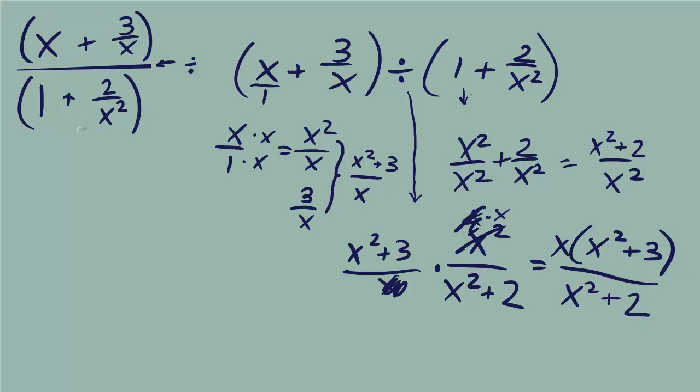Now going back to this original complex fraction, the clues that tell us that using the LCM is going to be a quicker way are that we see some whole numbers, basically, not fractions. We'd have a couple of fractions, but we have this x, we have this 1, so the fact that not every term in the complex fraction is itself a fraction means perhaps the LCM is a quicker way. What's also a great clue is looking at these smaller denominators, x there and x squared down here. If all the denominators of the little fractions are similar to one another, then LCM is a good strategy to use.